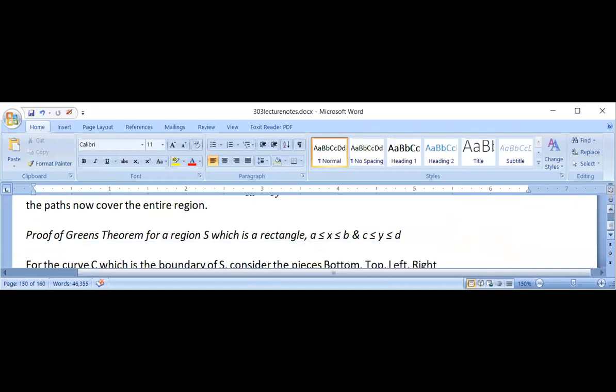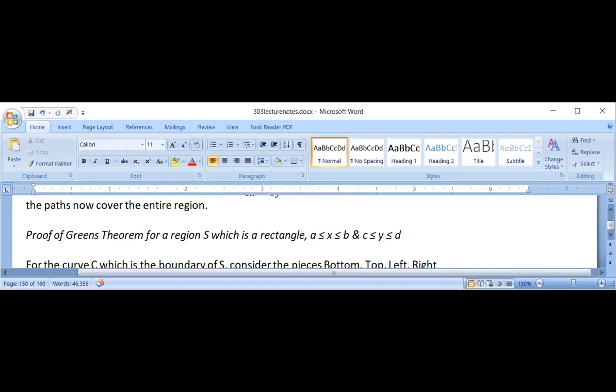So let us look at the special case where we're going to do a proof of Green's theorem now. We're only going to consider the special case where the region is a rectangle. It would be possible to do this in a little more generality, but I just want to give you an idea for what the proof would look like, and I'm using the rectangle because with a rectangle, the boundaries of integration are constants. That'll just make things a little easier as we go through the proof.